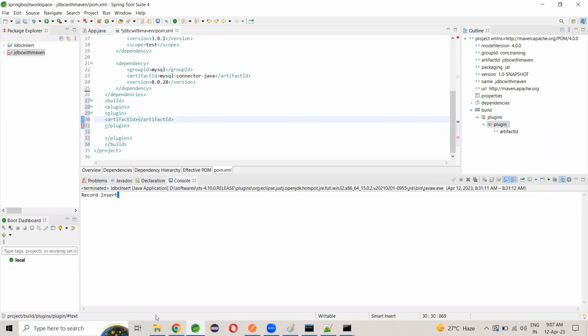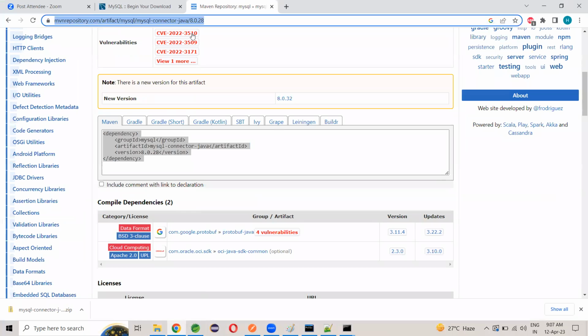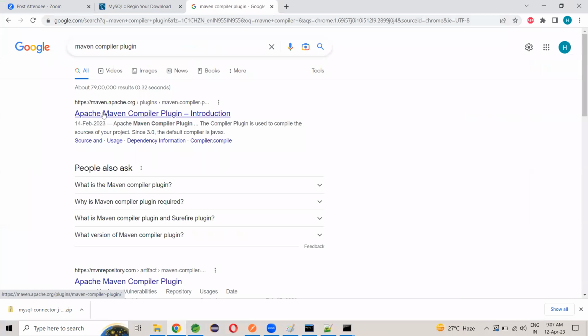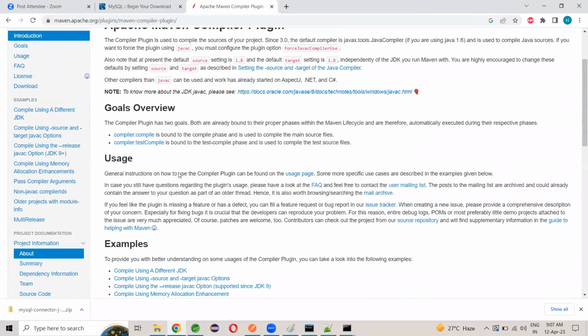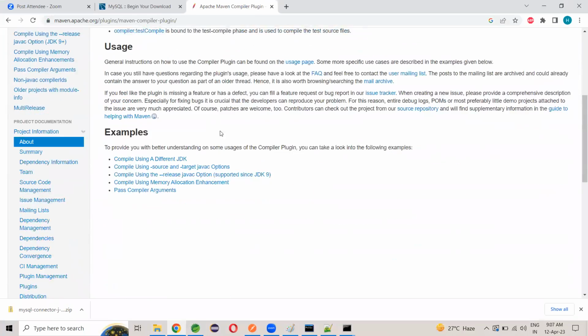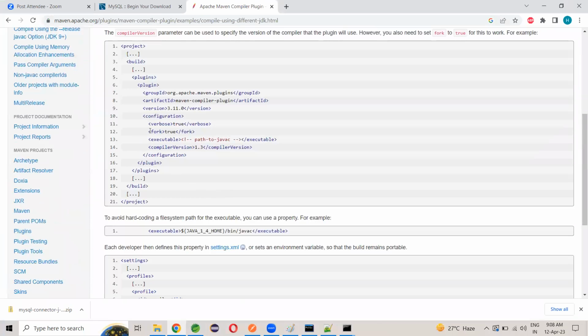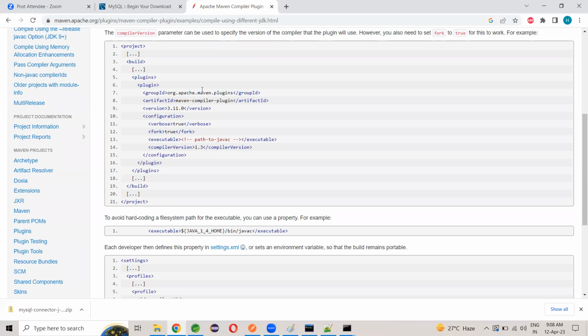Honestly, I didn't remember the Maven compiler plugin. Maven compiler plugin. Compile using a different JDK. This is what I need. So you can take this artifact ID.